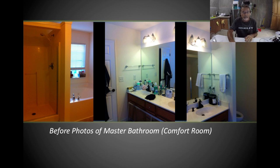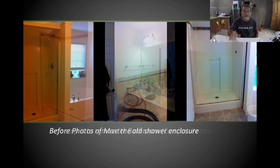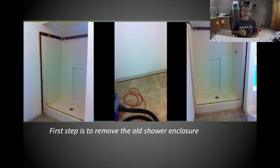The next slide is where I'm starting to cut out the shower itself, because the main part of this renovation is the shower. It's going to be totally gutted, and instead of being all fiberglass plastic type of installation, it's going to be a mud deck, all tile, with some nice features, and you'll see as we go along. I think I have some video of this, so let's see if we can hear the video.